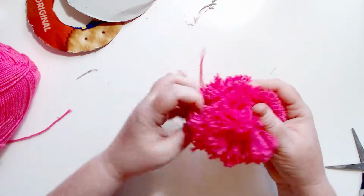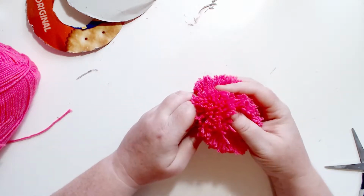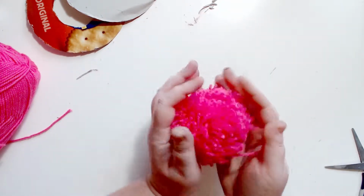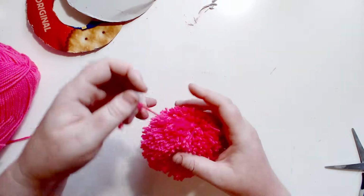So fluff it out with your fingertips. Make sure there are no little bits of fluff or anything like that in there, so it's nice and neat. And you can roll it in your hands like this to kind of fluff it right out so that it gets that circular shape. And then we want to trim all of this excess wool off.